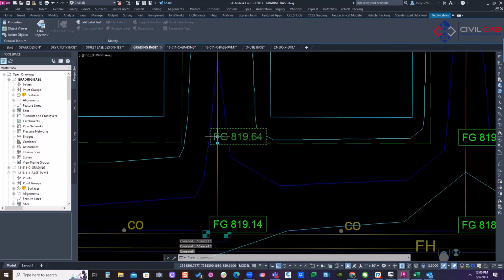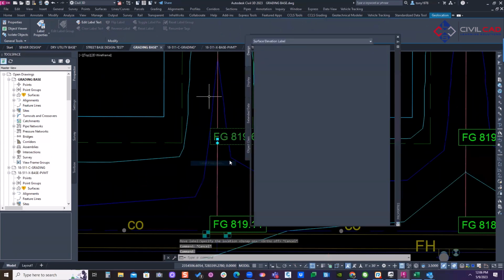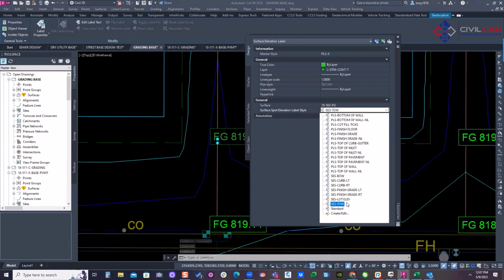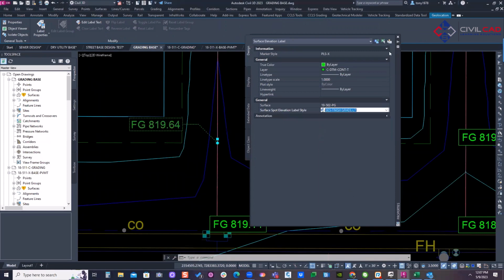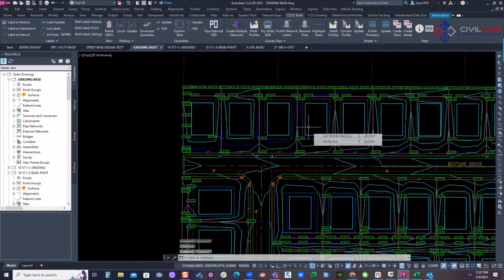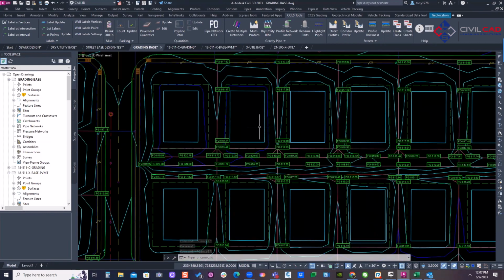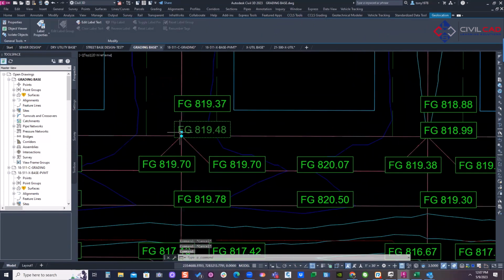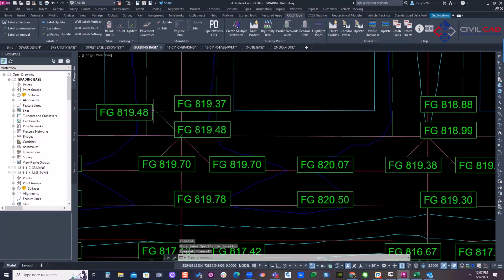I could easily come in here and create a different label style. Maybe one that has a leader. Let's see, finish grade right or left. Okay, and then just do match properties. I can do a match properties and just snap to the ones you want to just flip. Okay, so this is a lifesaver. I mean, it saves so much time. Some of these you still got to move around. You got to figure out, because that'd be AI technology to try to figure out not to do overlapping. You would have to recognize each other's labels and stuff.